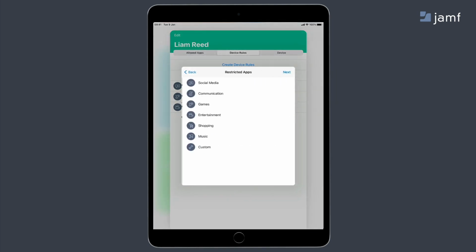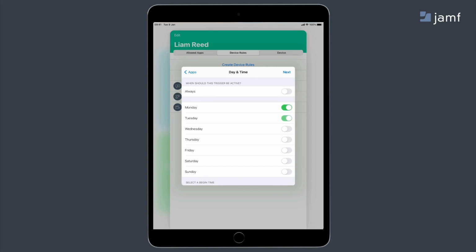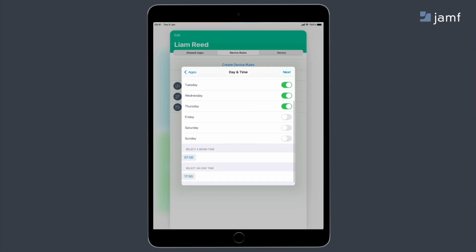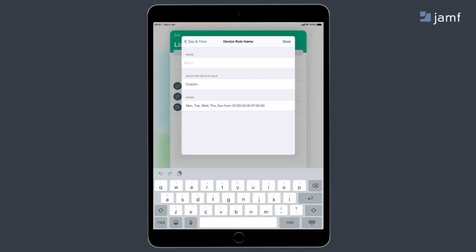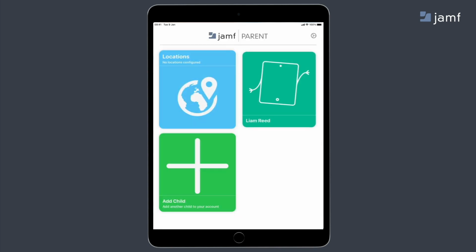You might want to create some specific rules as well for a parent. This is quite nice. This is where you can select or deselect any of your restricted apps, and again, at what time. I find this really useful, and I've actually done this on my son myself, that I've turned everything off on the iPad apart from the clock so that he can still set an alarm for the morning. At 10 o'clock, I've effectively disabled the iPad. I know that he won't be able to go on any kind of games, and hopefully can wind down to go to bed, as an example. So you can see here, we're creating a bedtime rule as well. It really does give some of this power to the parents whilst the device is at home, and I think it's really, really effective.